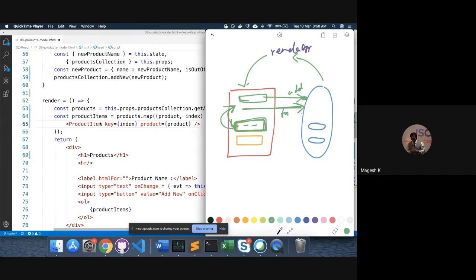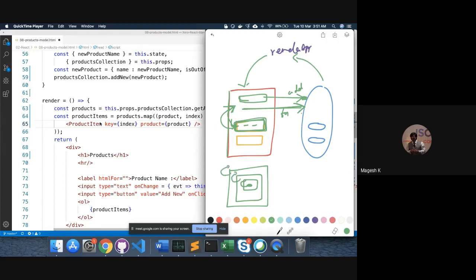Okay, no issues. But now the problem is, what if the product item is not a direct child of this parent component? There are multiple levels. So you have the parent component, and the parent component has a product list component that has one more component, and there we display the product item component. Now what should happen? The communication, the click event has to be propagated from the component to its parent and its parent and its parent.